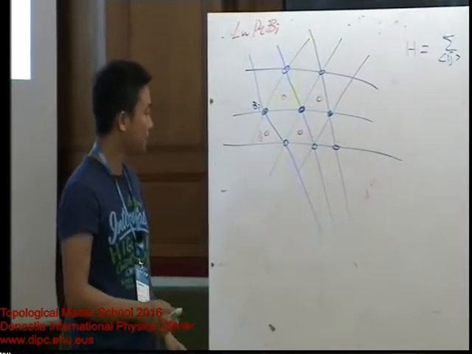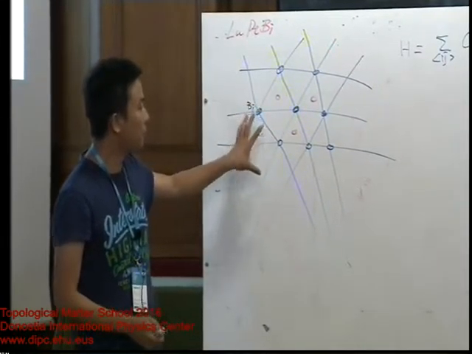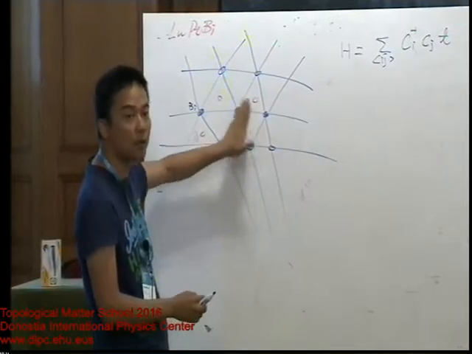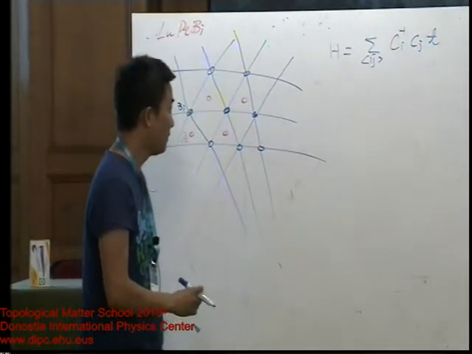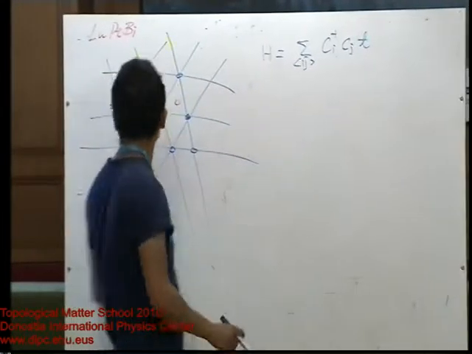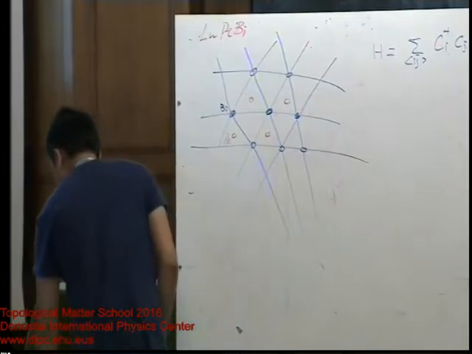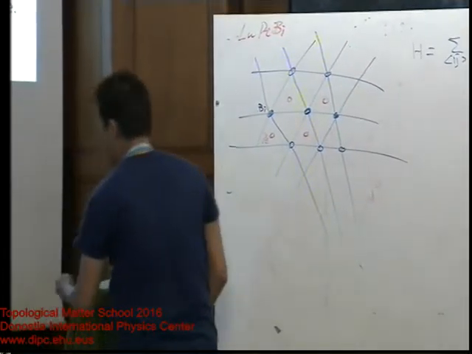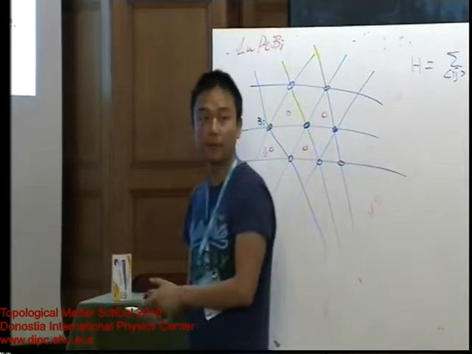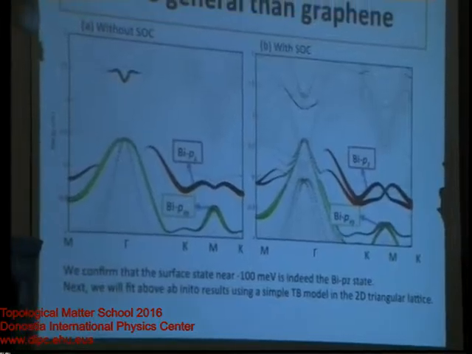And then different from graphene, graphene is a honeycomb, which means this atom is there and this atom is not. From this one, simply what we will get? We will get a band structure for the triangular lattice, this pz, is this way. And there's no spin-orbit coupling, nothing more.